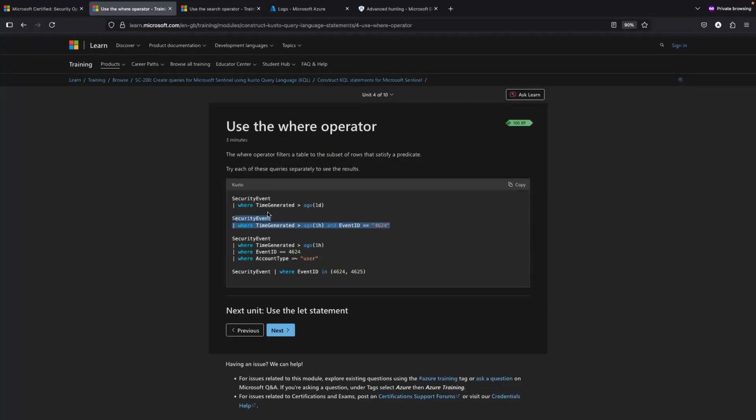One thing that Microsoft also did here, you can see, we're selecting the table, we're using the time generated, and also you can filter down using the and, if you have some other parameters that qualify what you are looking for. If you look at what we have currently, you have security events where time generated is greater than, generated within the last 1 hour, and the event ID is 4624.